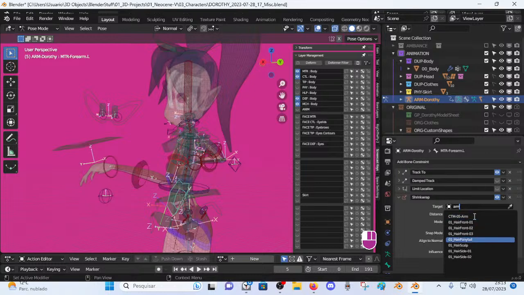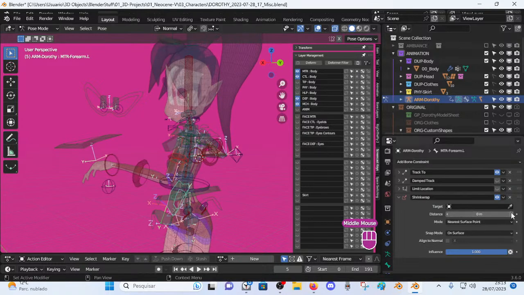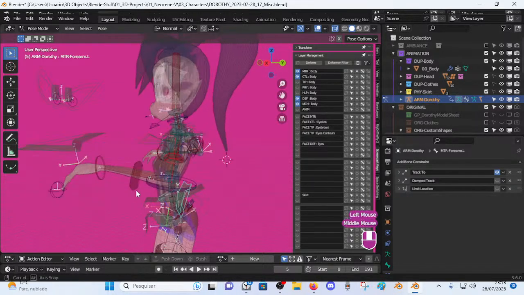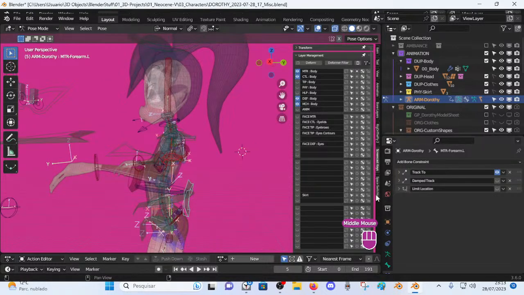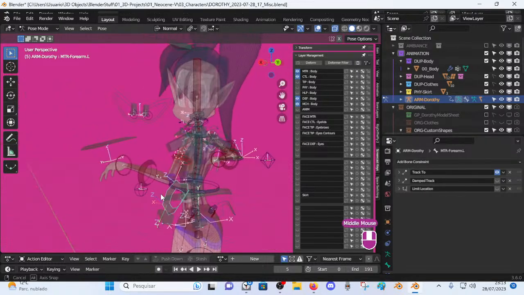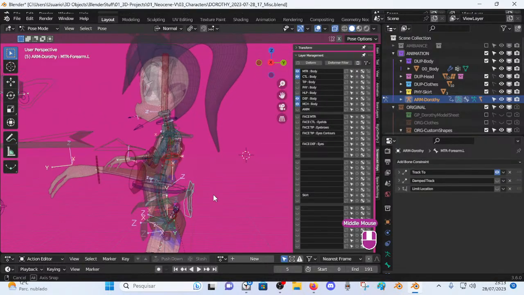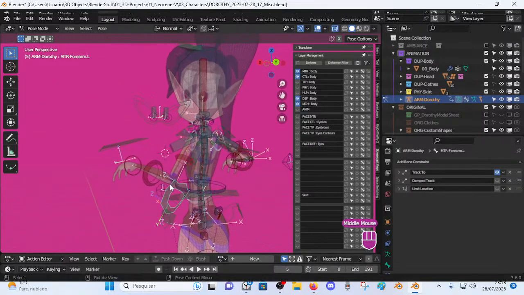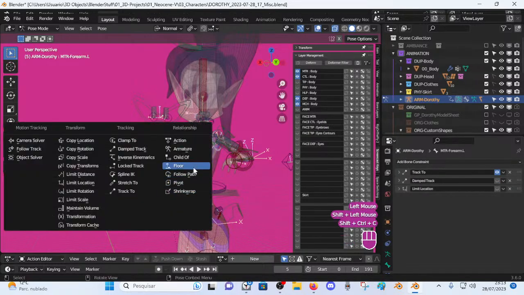Armature not valid. Maybe there's something I don't get here. Strange, or was I looking for another? No, maybe that's it. Maybe I just got some wrong idea about this bone constraint. So let's see, anything else? Pivot, follow path, child of, locked track, spline, no.